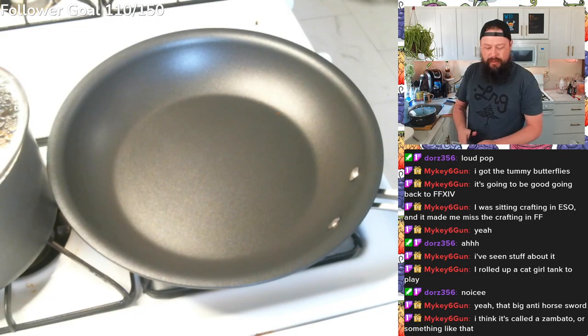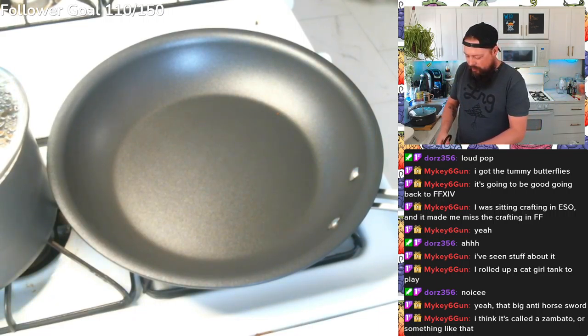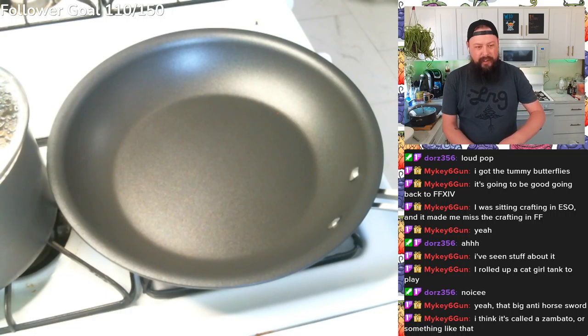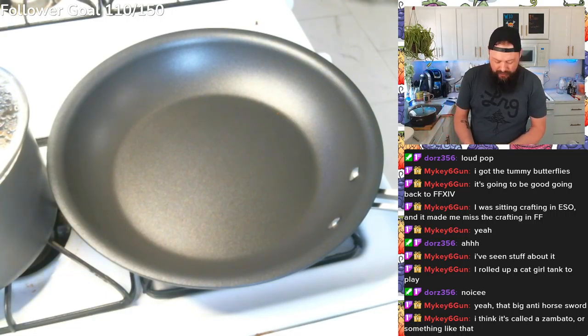Big anti-horse sword. Yeah, it's freaking huge. But the Dark Knights in Final Fantasy, they get one of those as well. It's pretty cool looking. I'm liking that. You kind of call upon that will of the dark. It's a cool concept. Digging it.